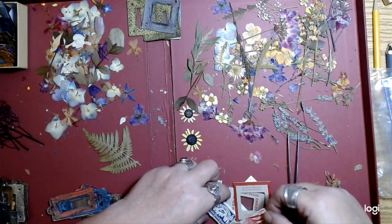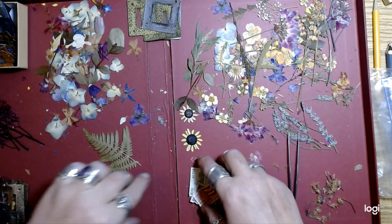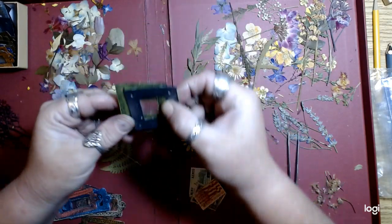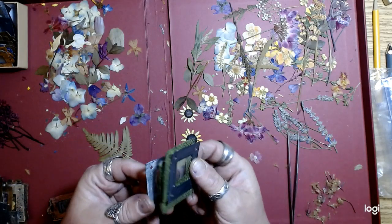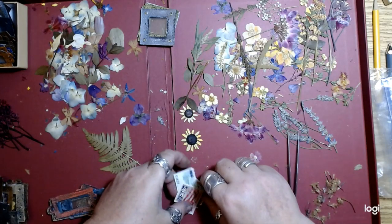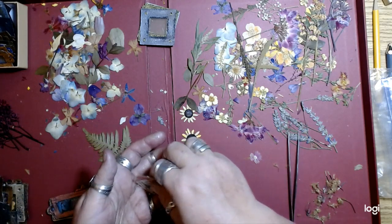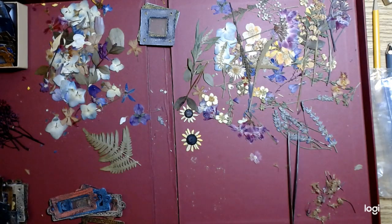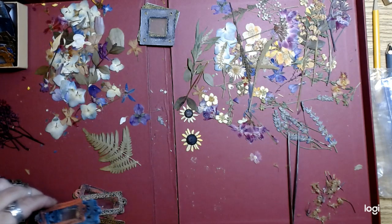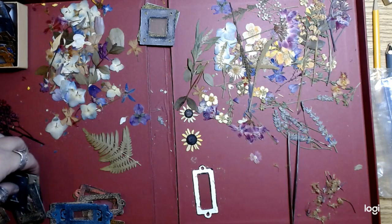And I have so many of these slide frames that I might as well try to use them. And who knows? I can cut as many of these as I want. I have tons of watercolor paper. And I could paint them different colors, or even coffee dye the white watercolor paper and just do them like that, or whatever. So anyway, yeah, just wanted to give you guys my new direction on some of these and maybe inspire you to do the same, because I think these are pretty cool.